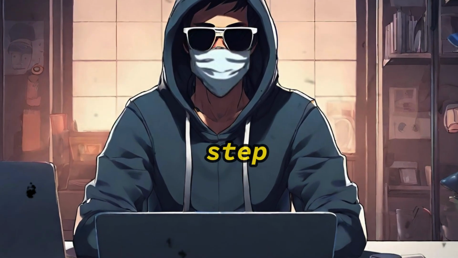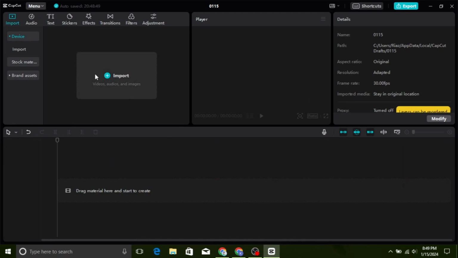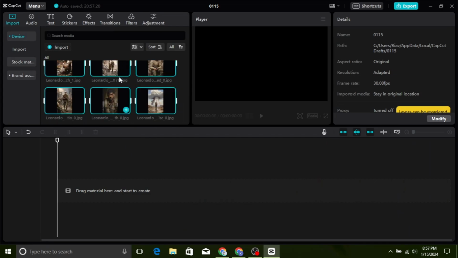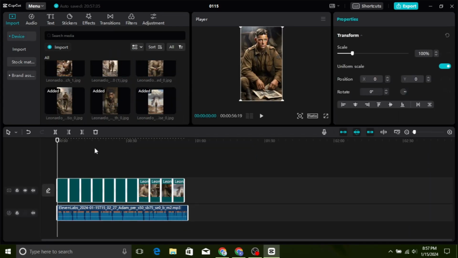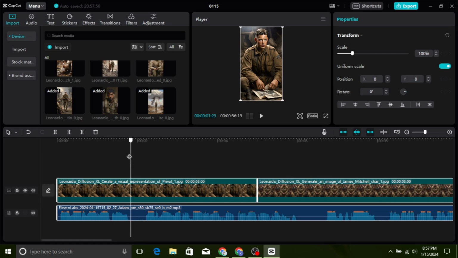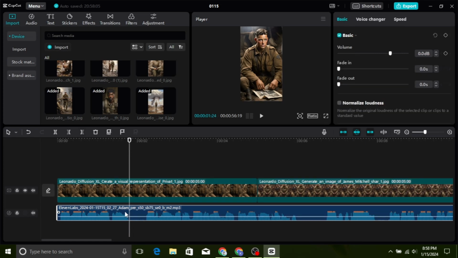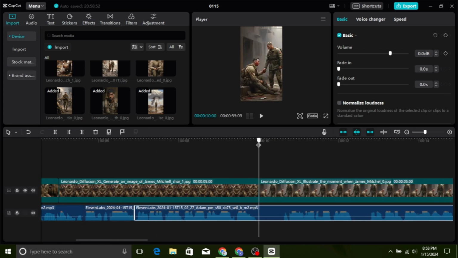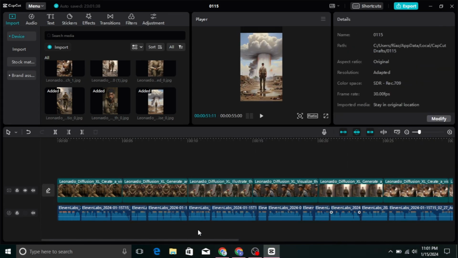Moving to the next step, which is editing the video using CapCut. Go to CapCut and import all the images and voice that you generated. Now, select all and drop it onto the timeline. First of all, remove the pauses from the audio. Select the audio and click on Split to trim out the pauses. Do this with every pause from the voice. Here you can see I have done this work.